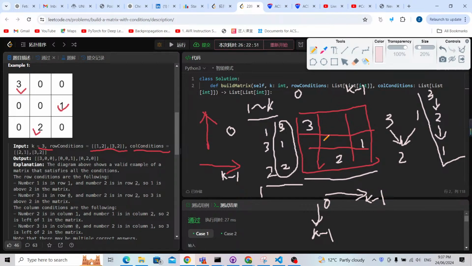The best way for the coding is just starting from 0 index, it's gonna be easier. Otherwise, I think it's really difficult to code if you start from k minus 1 to 0, because you have to check the last column and then go to the first. So according to the custom way of solving the problem, we're gonna start from index 0 to k minus 1. I think this is gonna be much easier to build the topological structure and fill in the matrix.